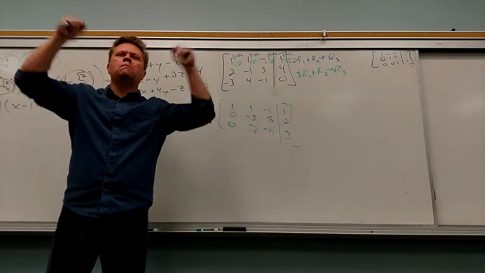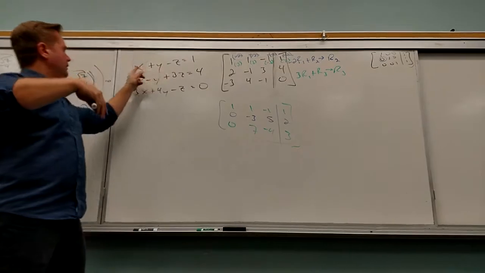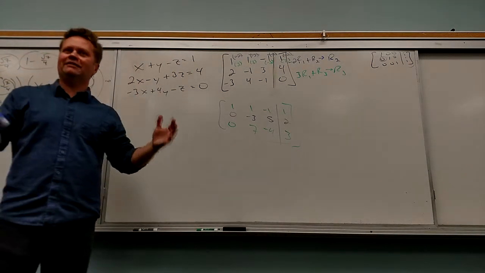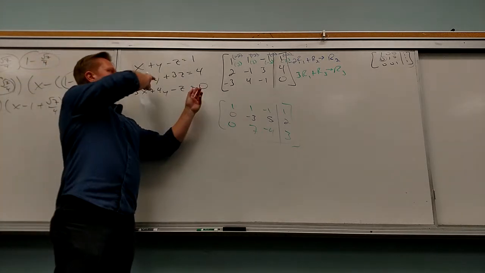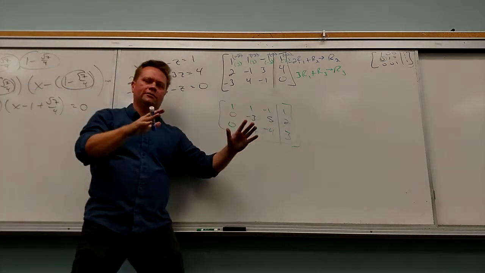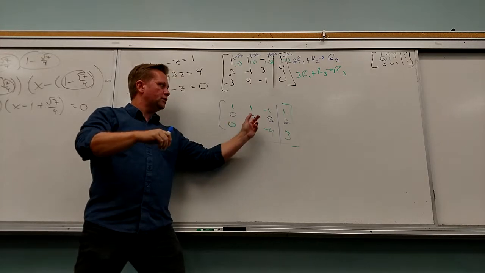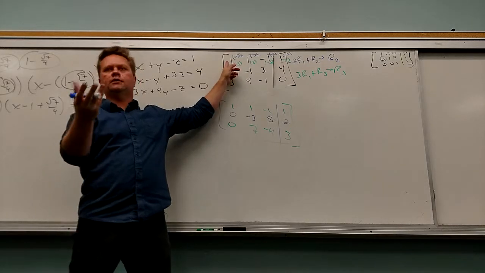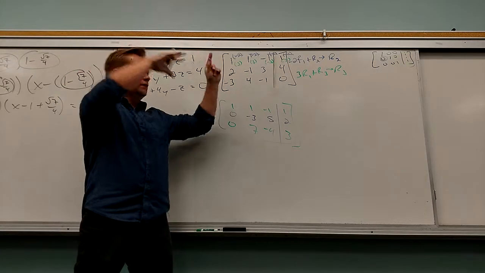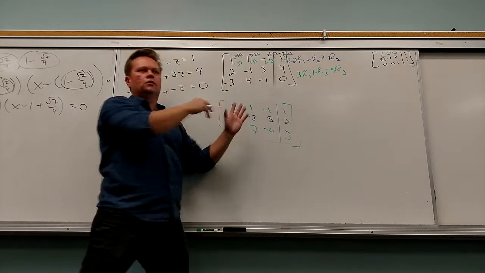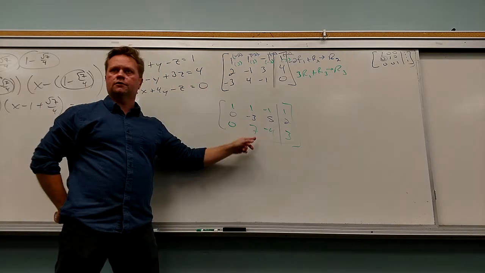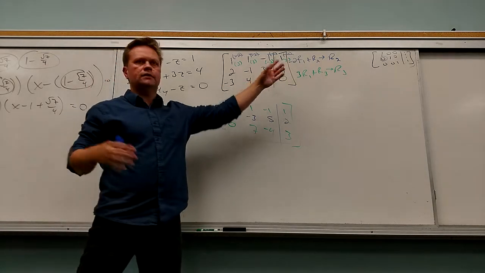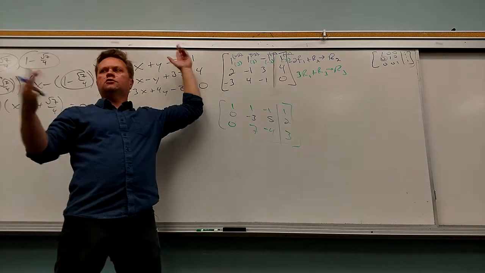What's the most important thing? Make zeros. Why? That relates to killing variables. There's too many freaking variables. Got to kill a few, right? We're like Thanos. But in order to make a 0, I don't need a 1. 1s are kick-ass. I see them as lasers, and I can make them whatever I want to kill this other thing. But I don't need a 1. I can make a 0 other ways. The most important thing in a matrix is making zeros in the right places, because that represents killing letters.